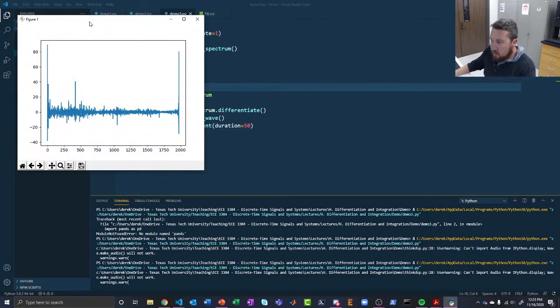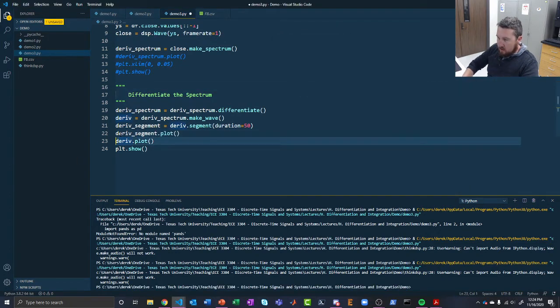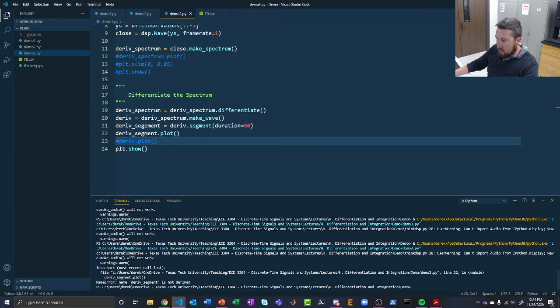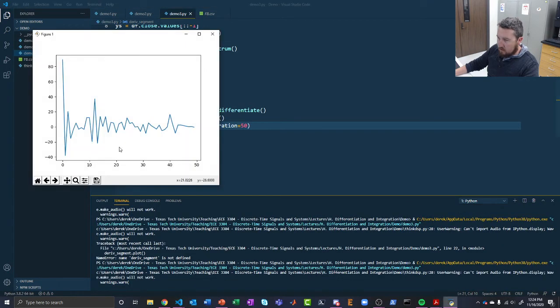All right, so that's basically what we saw before, right? It was sort of centered around the horizontal axis, centered around 0, and it's just those differences of each piece. If we take a look at a smaller little chunk of it there, just a segment, if I can spell segment correctly. There we go, right? So you're just going to get a little piece that's sort of centered around 0 there.